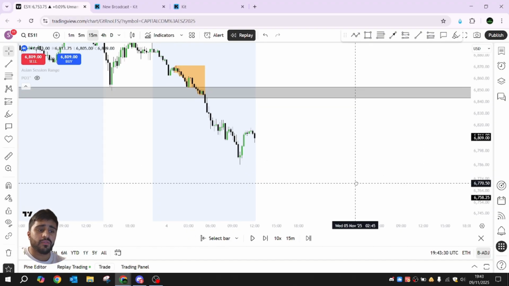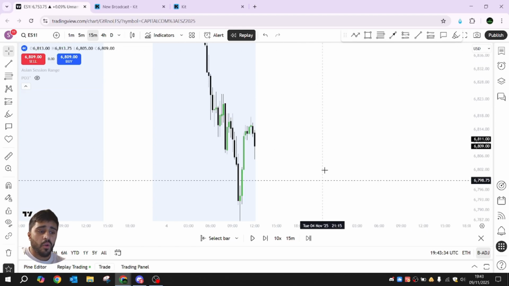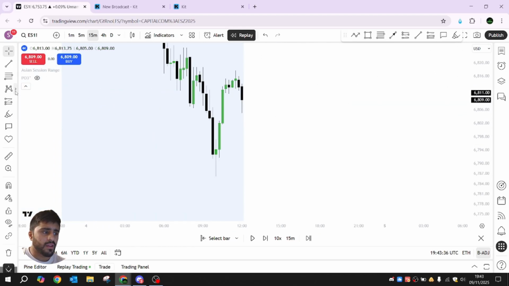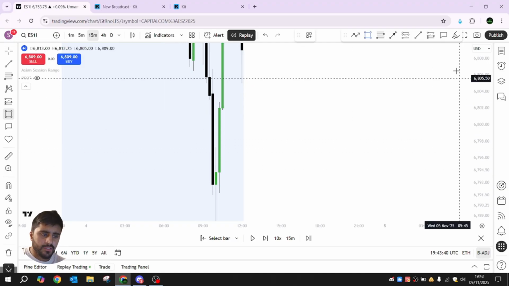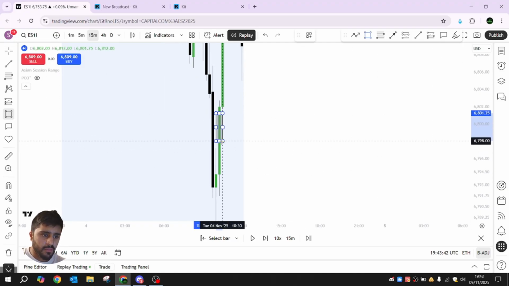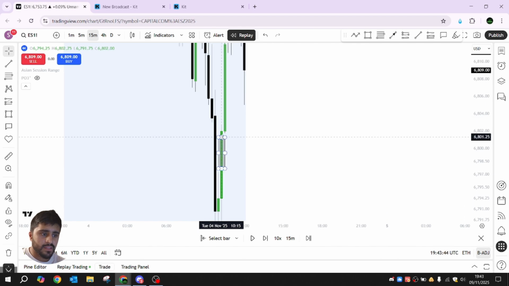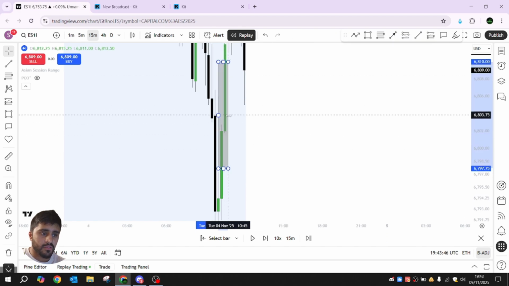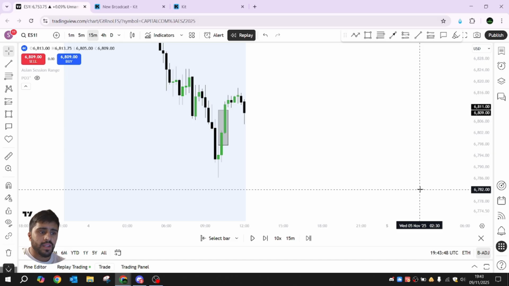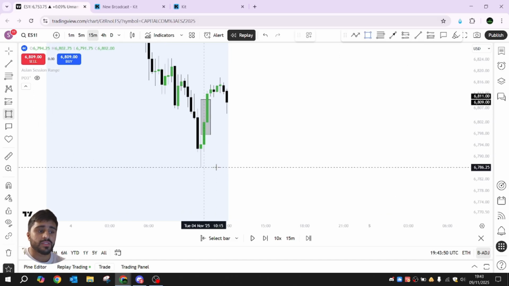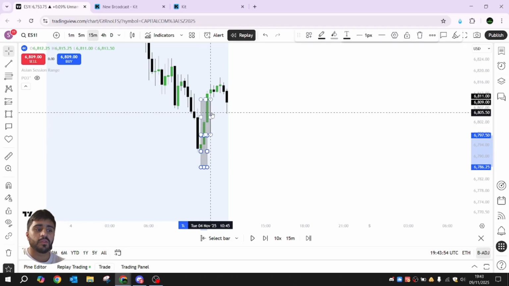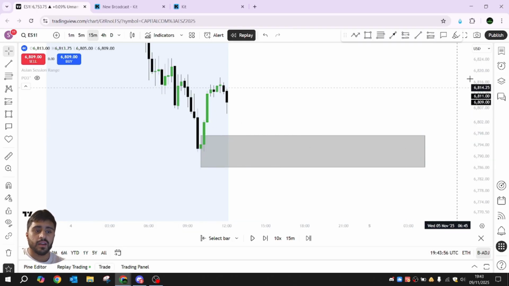You're looking for a fair value gap that's just a 15-minute fair value gap, right? So once you have your 15-minute fair value gap like this, right, now, yes, it's the entire region like this. I do agree, this is the entire region. Your key level is going to come before the start of the fair value gap. So this is going to be your key level. And I'm going to explain why this is a key level again.